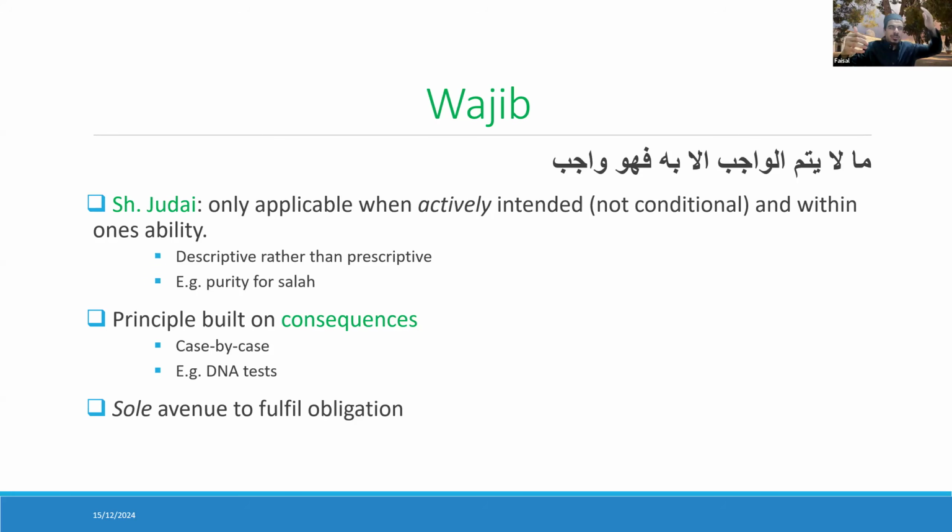Otherwise, if you have multiple avenues, then you can't single out this single avenue to say that you must do this particular action to fulfill the obligation, because someone can respond by saying, hang on a minute, I can also do it this way and that way. In the same way, if I were to say, to get fit, you have to play football, someone will say, what are you talking about? Football is simply one exercise that I can possibly do. I can also engage in other sport activities or even other fitness activities to better my fitness. So why are you specifying football there? That's just one option that I have.